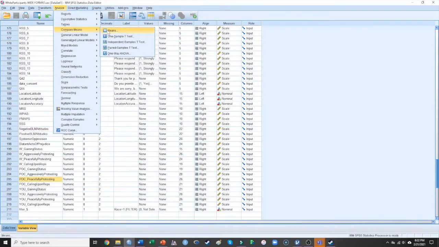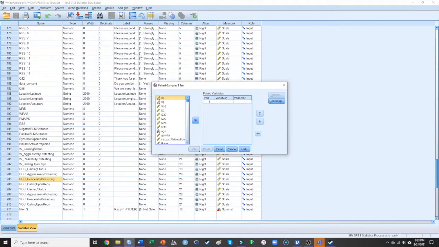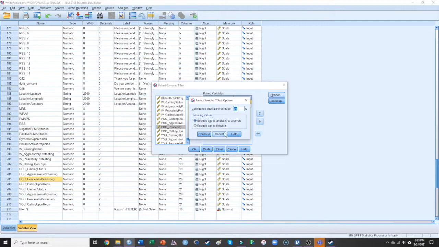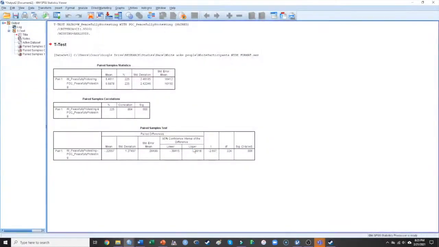And here I'm going to run a paired samples t-test. Now, I call it a repeated measures t-test. Paired samples, it's the same thing. So we're going to go ahead and click on that, and we're going to scroll down to the bottom where those variables were. And so again, I'm examining their perceptions of white people peacefully protesting versus people of color peacefully protesting. I could click my options here. We're not going to worry too much about anything there. And now we can go ahead and click OK and run the analysis.